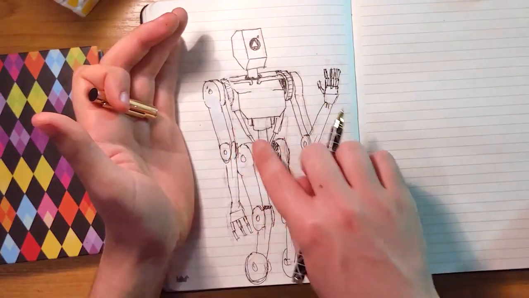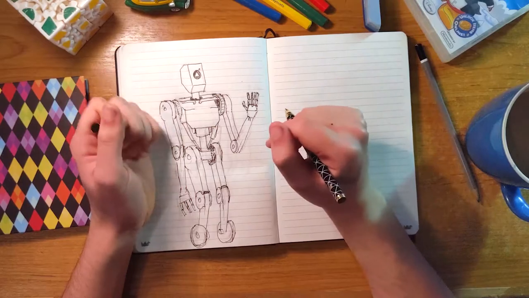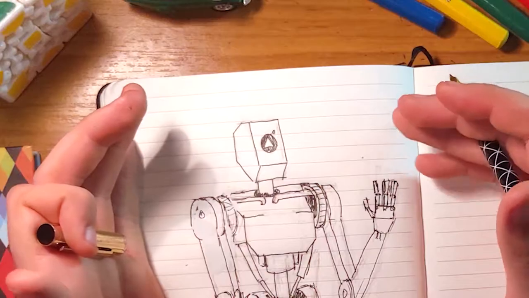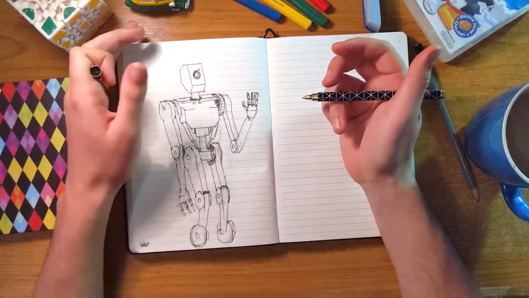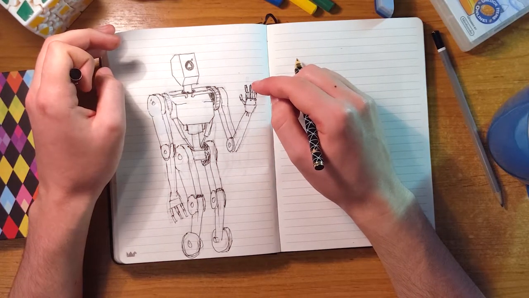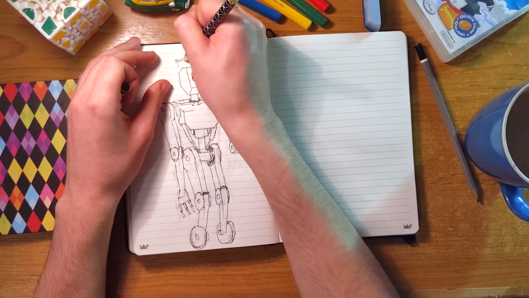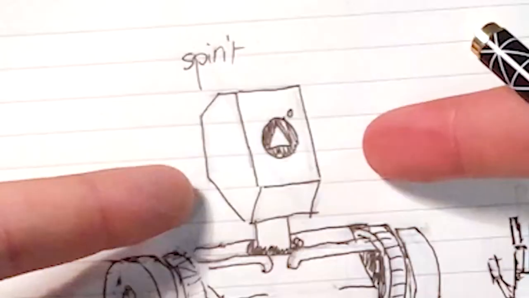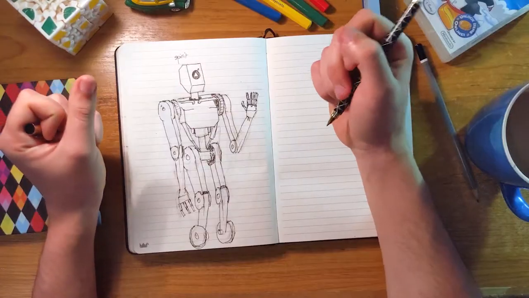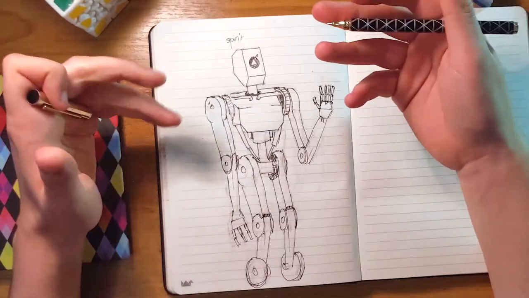Here he is. He's a little wonky, I'll admit, but that's okay. We'll fix it up on the computer. Look at him. He's so nice. I wanna hug him. He'll probably be cold if I were to hug him. I'm gonna call him Spirit, cause he's got spirit. Look at his little face and his little hand, and he's on his wheels rolling around. Yeah. Spirit.